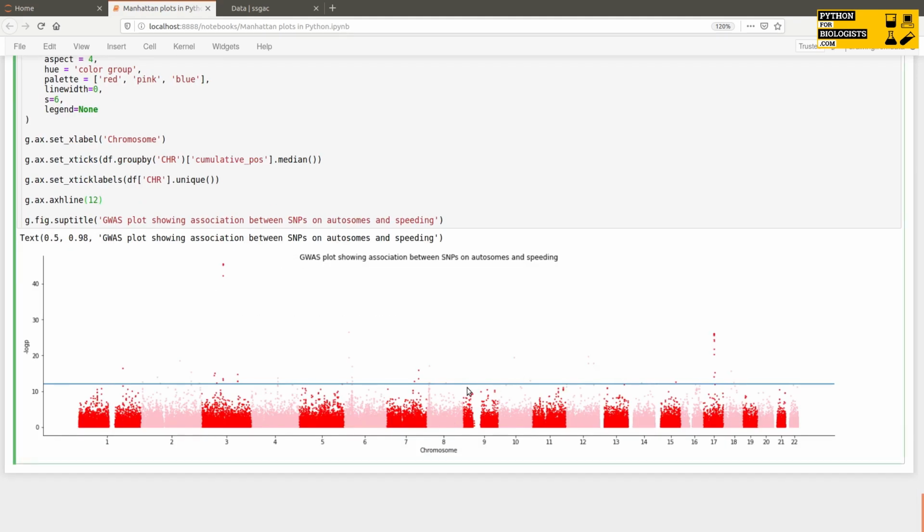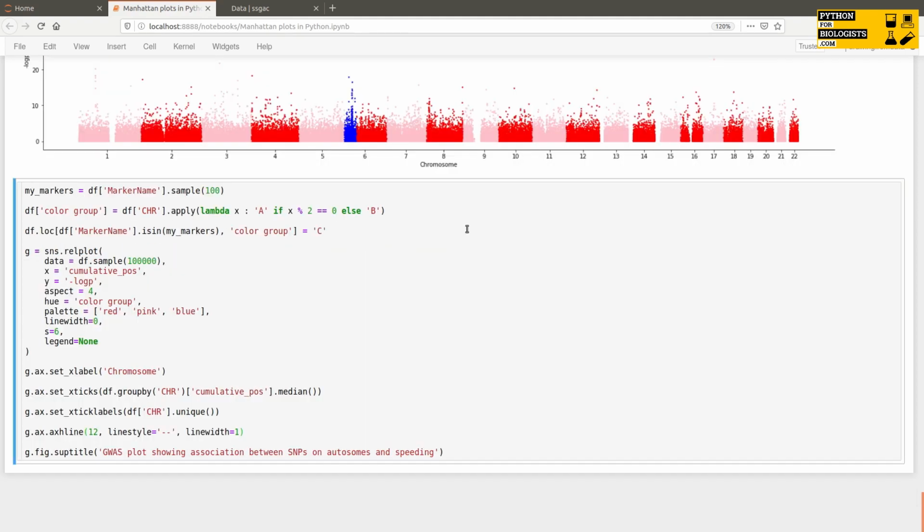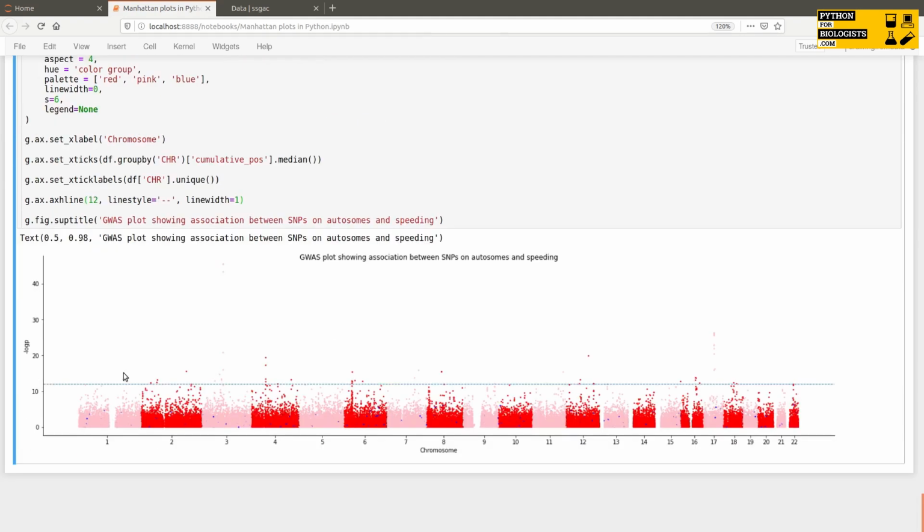And whenever we're putting lines on charts, it always feels a little bit stark to have it as an unbroken line. So I normally throw in linestyle and pick something that involves dots. And also this is a bit big because the points are so small. Having such a thick line here doesn't look quite right. So let's turn the width all the way down and we'll just make a very light little line going across. I think that looks a little bit more elegant.